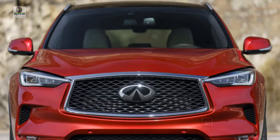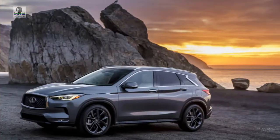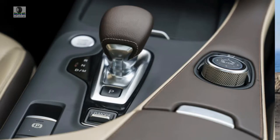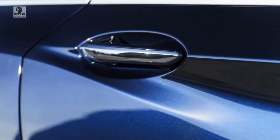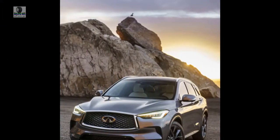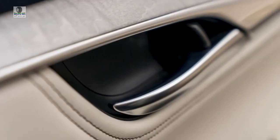Grab a paddle shifter and the CVT offers up 8 preset ratios for customers who miss clearly defined gears — a number that probably rounds to zero. There are four selectable driving modes: Eco gives the throttle pedal an epidural and removes all sensitivity; Sport keeps the CVT at the ready by keeping engine revs elevated and the throttle awake; Standard mode dials back throttle response and puts the CVT into a low-revving fuel-saving mode; and Personal mode lets the driver choose their own mix of settings. Pricing starts below $40,000 for the base Pure trim with front-wheel drive and can exceed $60,000 for a fully loaded QX50 in Essential trim with all-wheel drive, an $1,800 upgrade at all three trim levels.